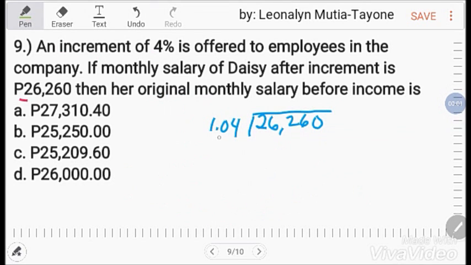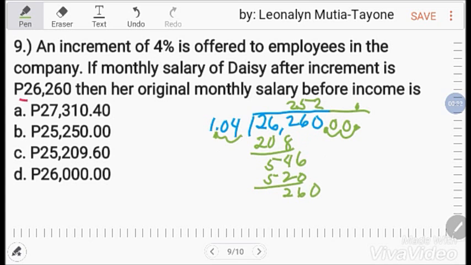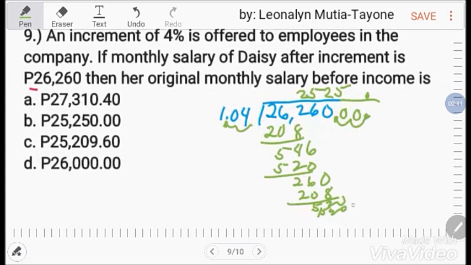So, ngayon, isolve na natin. Kung may decimal dito, 1, 2, pangalawa going to the right para maging whole number siya. Dalawa din ang gawin natin dito, 1, 2. Dito ang decimal niya, kopyahin sa taas, lagyan ng dalawang 0. So, ngayon, makaproceed na tayo. Now, the answer is 25,250. And letter B ang sagot dito.